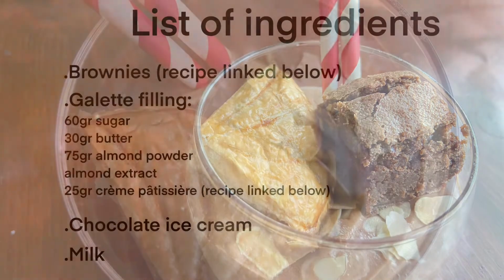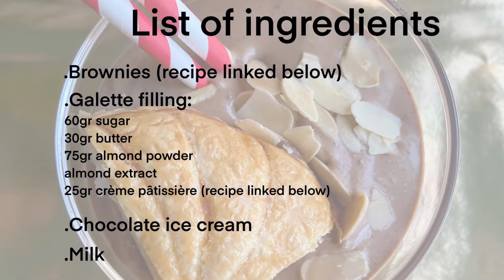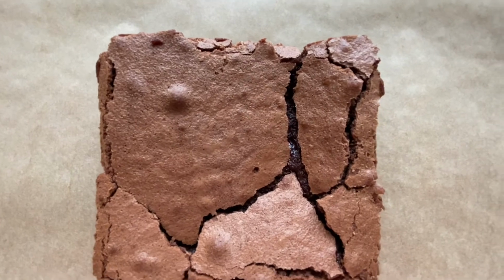Today we're going to be making a brownie frangipane milkshake. The first ingredient you'll need for this recipe is brownies. I always follow the same Smitten Kitchen recipe that I've linked down below, but feel free to use your own favorite recipe, or even store-bought brownies are fine for this.